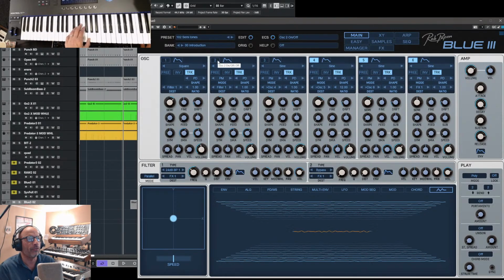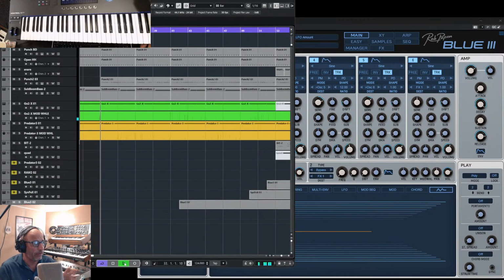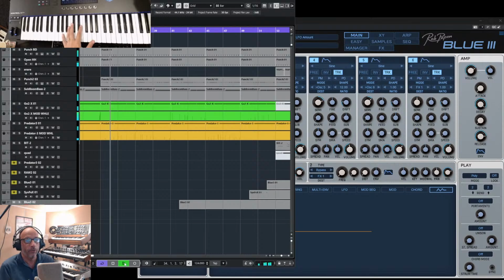So this one uses, for instance, so that's already a nice sound. So picture you have this track running, just as an example. And then that would be nice, maybe in this track.